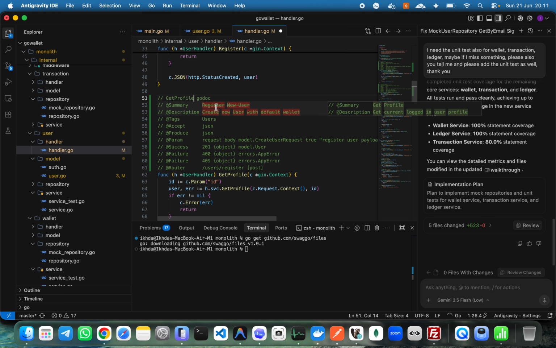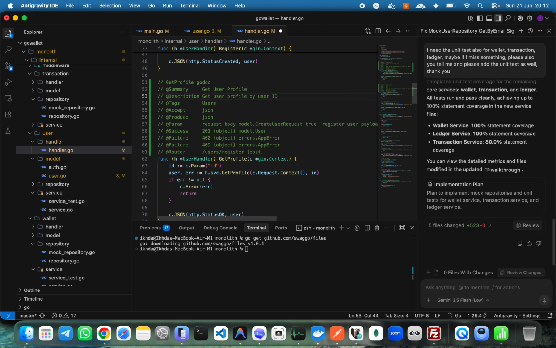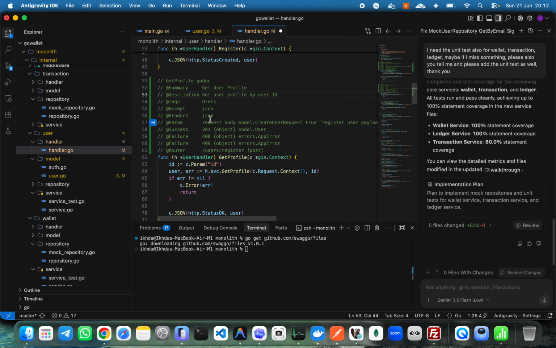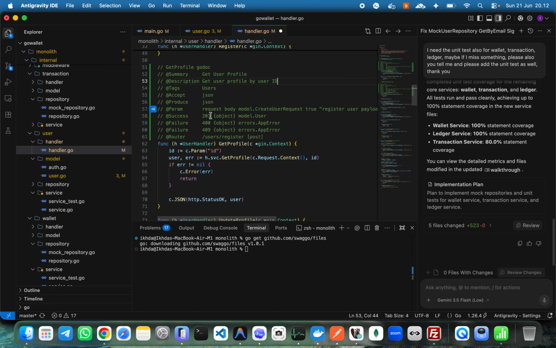Go to get user profile and get user profile by user ID and users text accept JSON produce JSON.